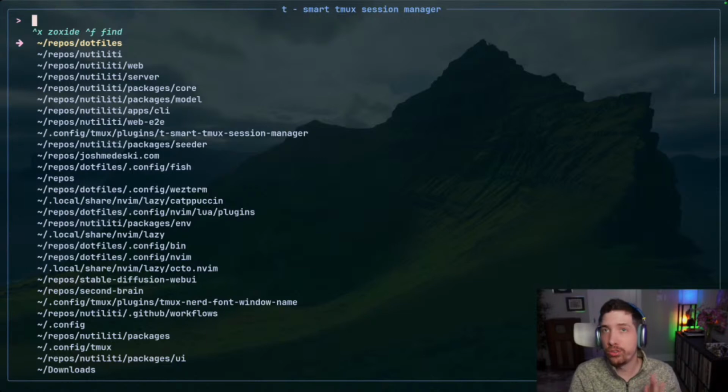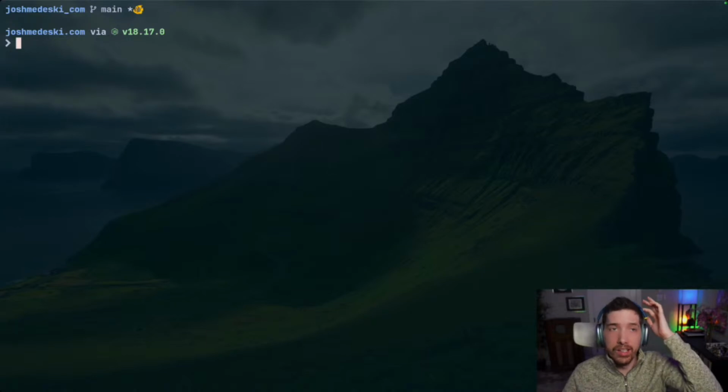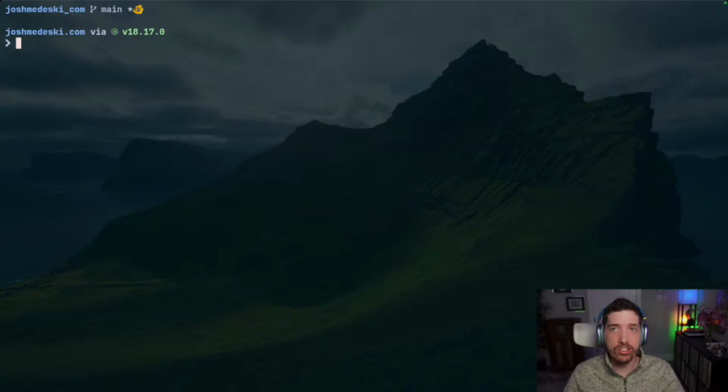And I want to be able to, when I go to a specific project, configure it to do a certain thing. So as of right now, if we go to my website, it just creates a Tmux buffer and it loads my shell, and there's nothing done for me other than the session being created. I think it's a game changer.